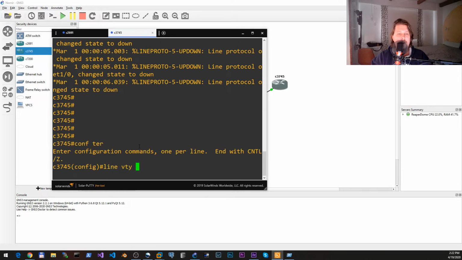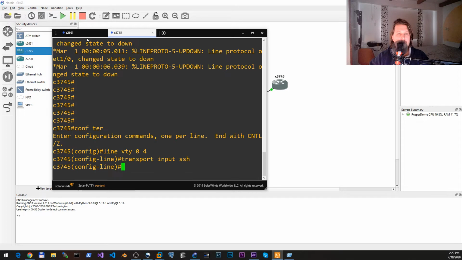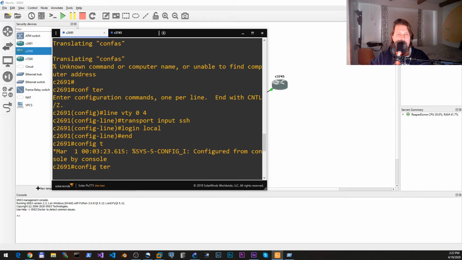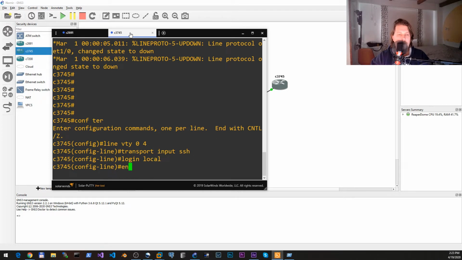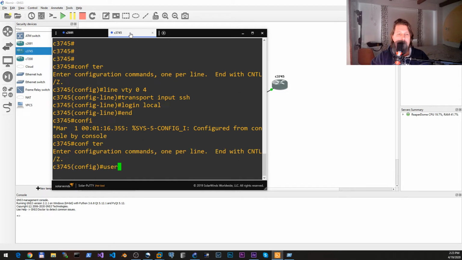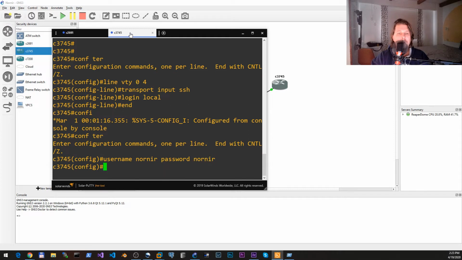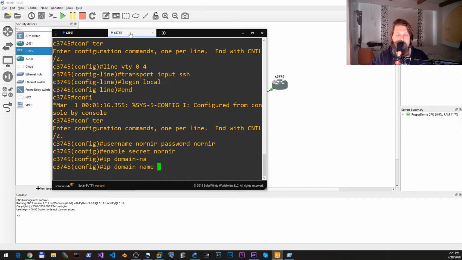Line VTI 0/4, transport input SSH and login local, and conf terminal, username Nornir password Nornir, enable secret Nornir, IP domain name reaperpie.com.